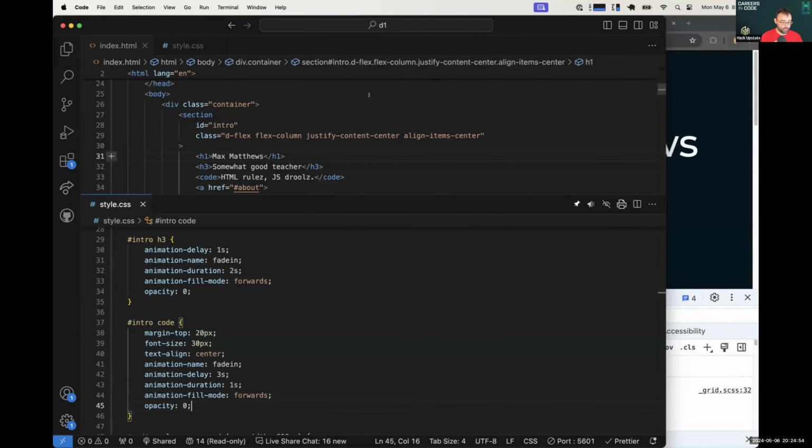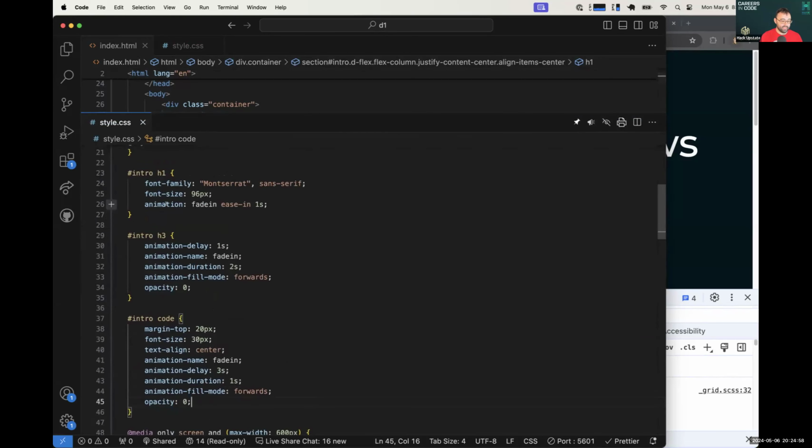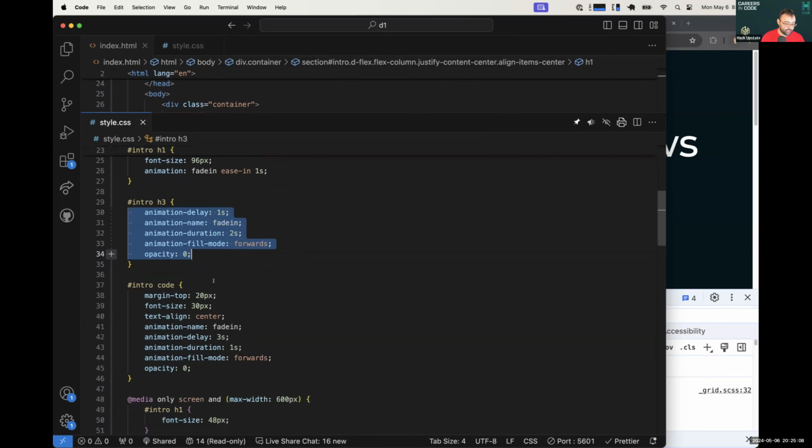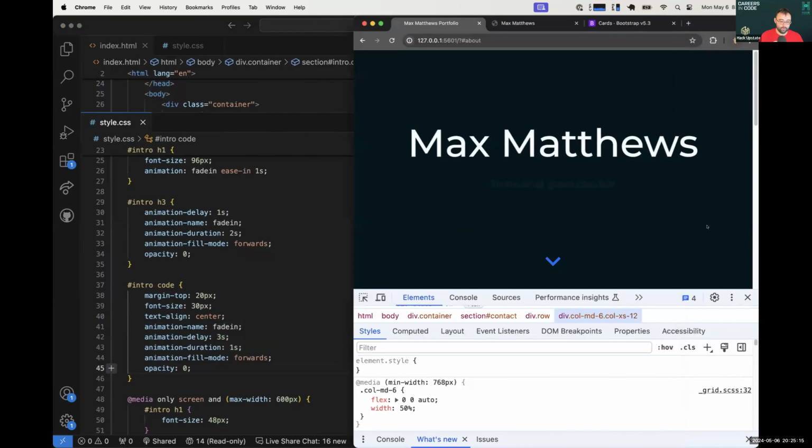So there was a lot of new code there, but a lot of it was just copied and pasted. So we see how we can use shorthand for our animation. We see how we can apply different animation properties on the H3, and then we can adjust those for our code section as well. So if I save that and come over, we get our nice fade in effect, and we are done for the evening.